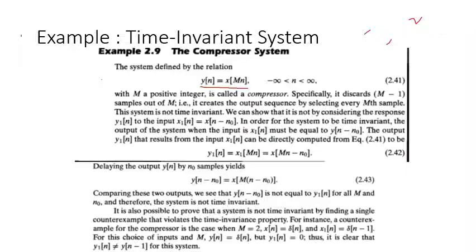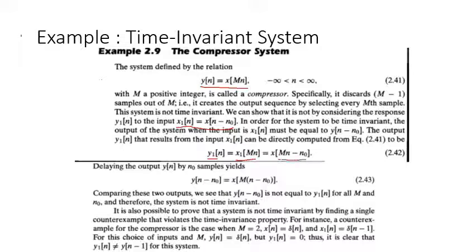Anyways, the topic here is to find out whether the system is time invariant or not. So what we have to do here, here's the input. The input is delayed. Okay, so we want to delay the input and check whether the output is delayed or not. So this is the system. Okay, this is our system. So what we are doing here, the output y of n resulting from input x1 of n can be directly computed from equation 2.1.